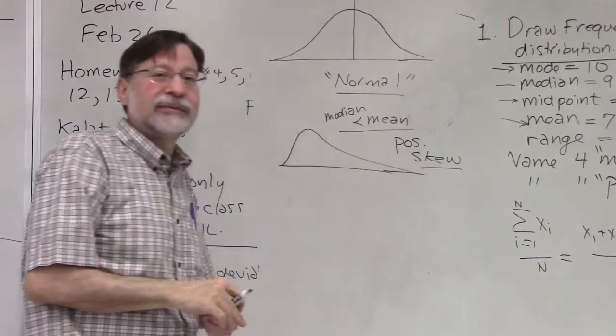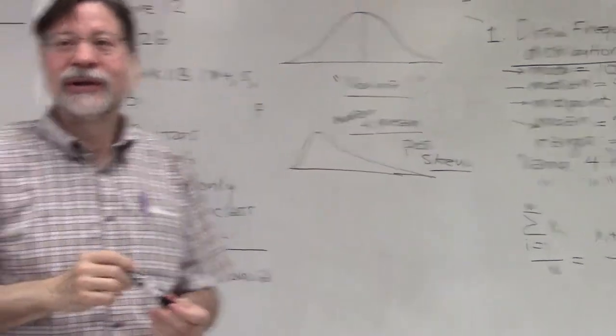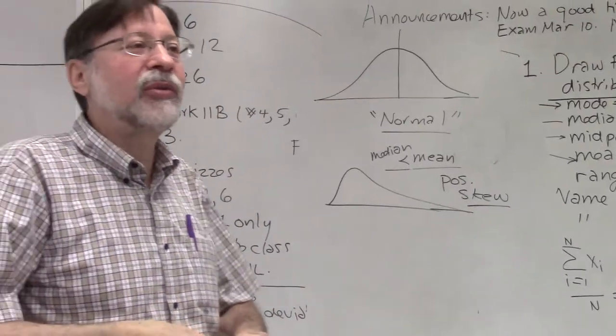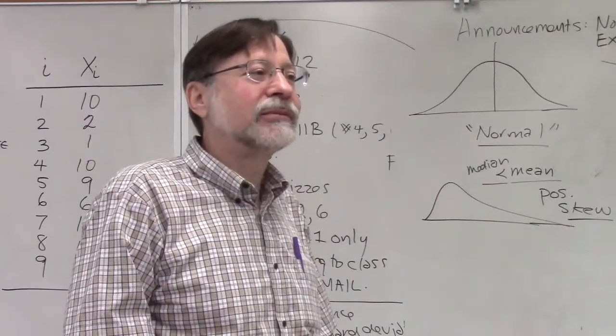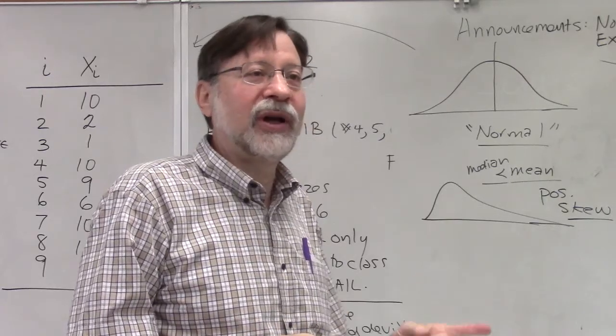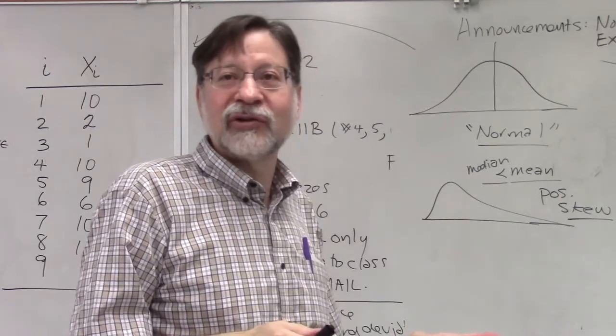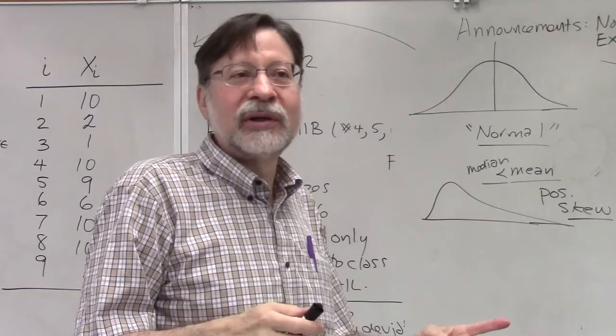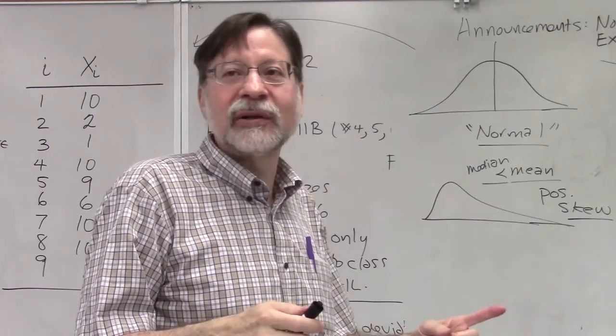Let's think about it. Somebody shook their head no. Would you rather have the midpoint? What's the midpoint income? The smallest plus the largest divided by 2. What's the smallest? 0. What's the largest? A billion. Think you could make it on $500 million a year?